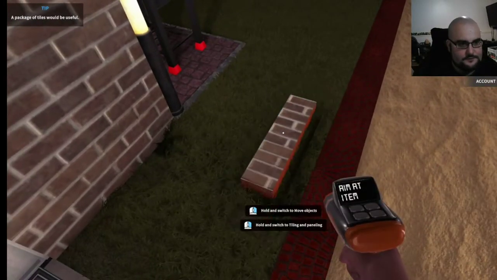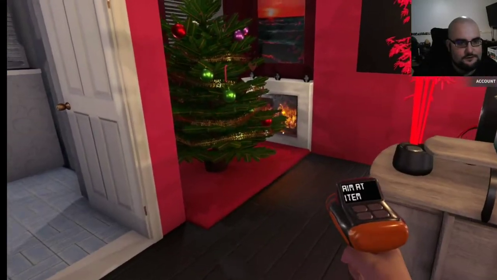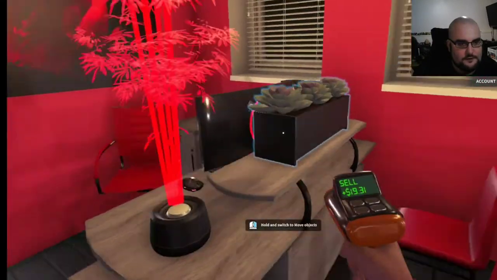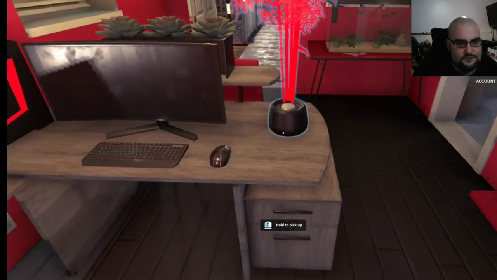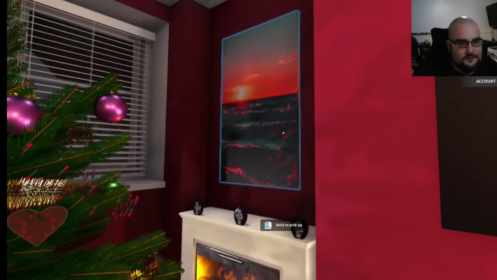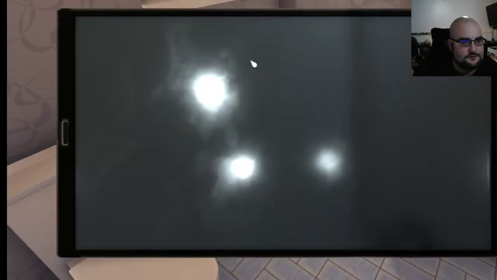Quickly sell this. So just to quickly go over what we did, made a beautiful little interior here. Red obviously was the color we're going with for this. Got a nice little setup here for our desk and everything. Again, everything turns on and off. Got a little Christmas tree here with a fireplace and a painting. And then here was the bathroom we did. Very plain. But I forgot.